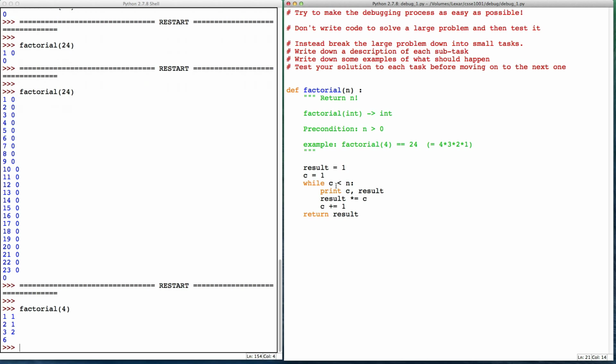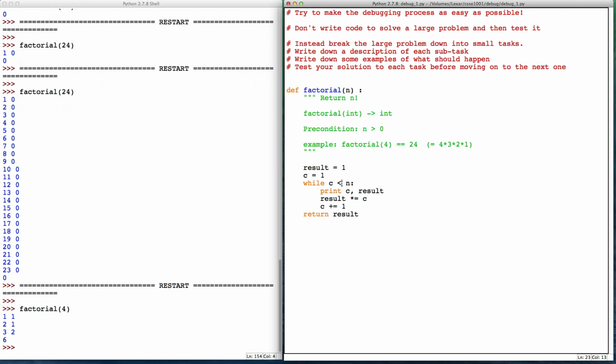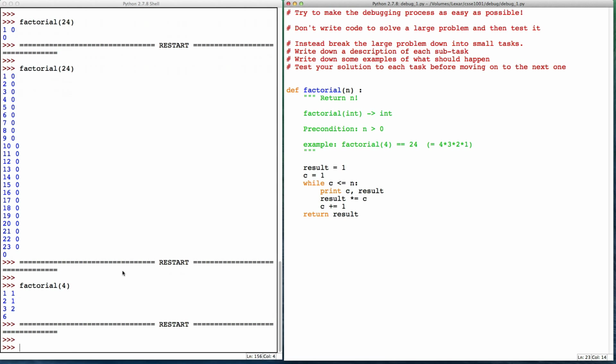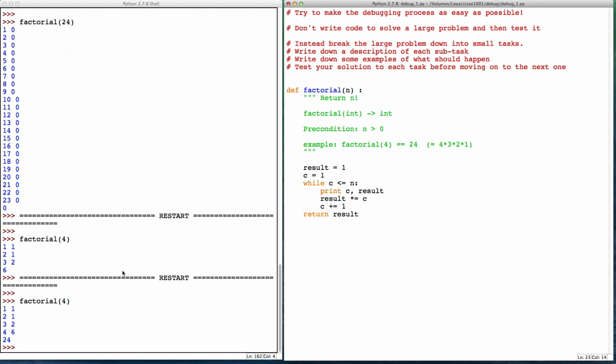So if we look at our loop test, it has C less than n, and we're missing out on the n itself. So we should go all the way up. So in the case when n is 4, we should go all the way up to and include 4. So the way to fix that is we just put an equals there. So this is now a less than or equal to test. So let's save that again and load it and try factorial 4 again.